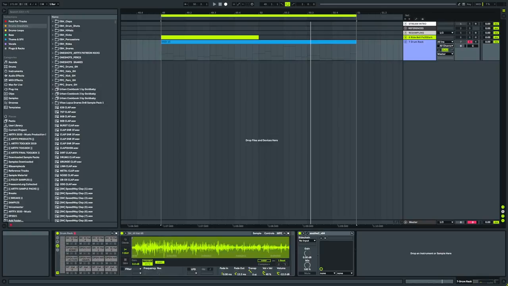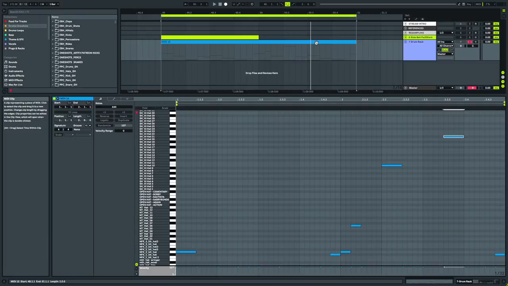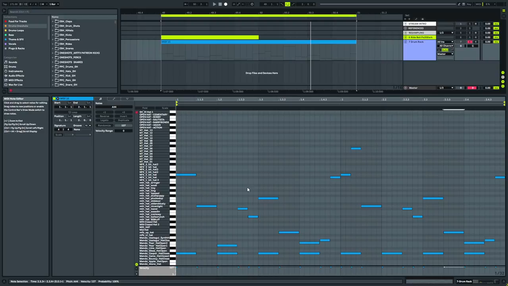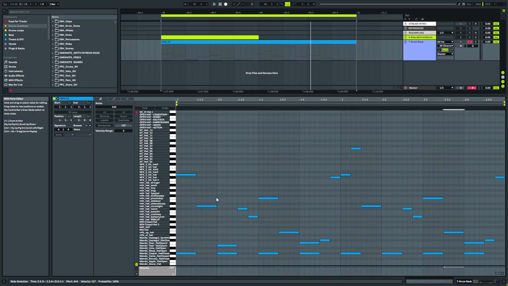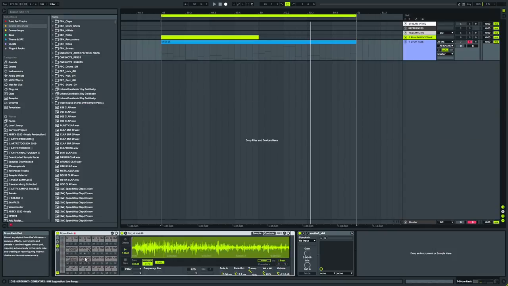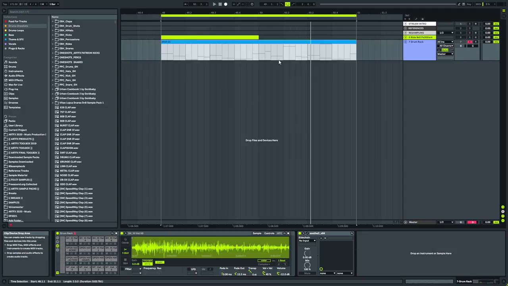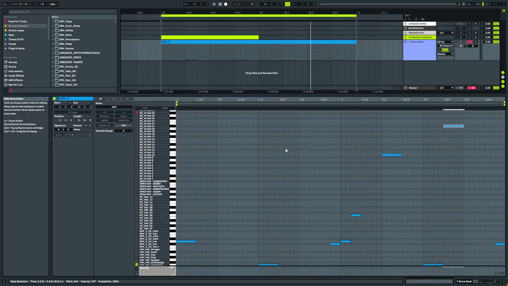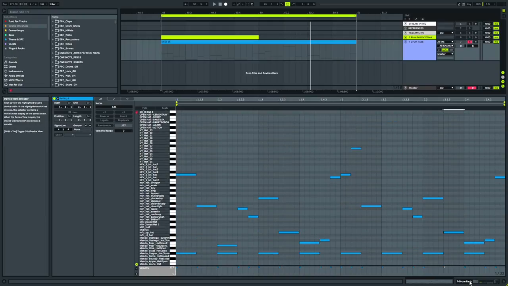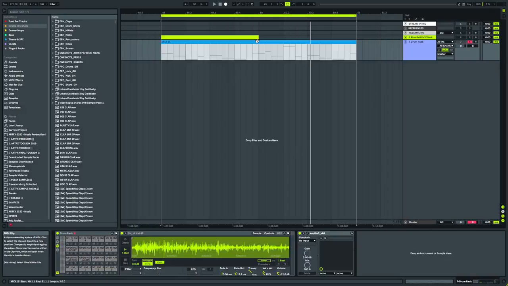Some things I often do when making hi-hat patterns for electronic music is select a whole bunch of one-shot hi-hat samples and drop them all inside of a drum rack in Ableton. This allows me to draw in some MIDI and play around with the different positions of the notes to get different patterns very easily. I find this a lot easier than selecting just a few hat samples and making a pattern with those, because I often don't know beforehand which samples will work best for the track I'm working on. I can make a guess, but often it's the happy accidents that result in sounding the best, so this method really works for me.